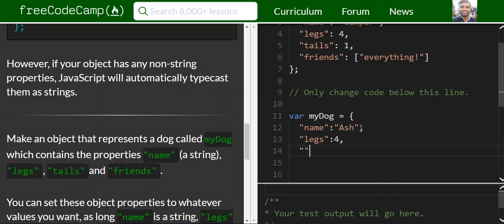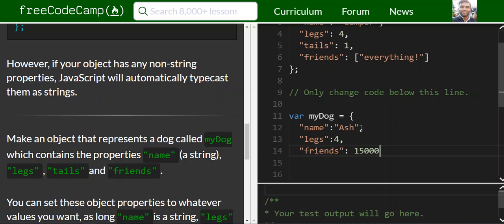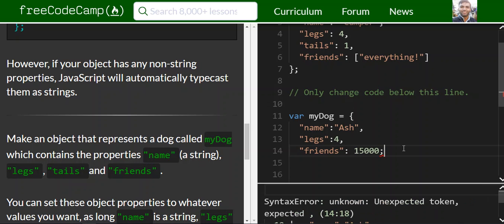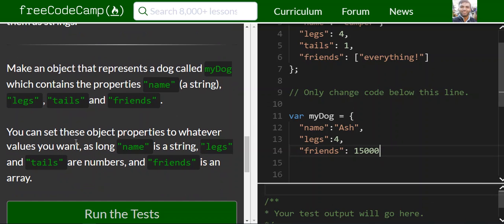Alright, and friends. Okay, how many friends has he got? Probably 15,000. Yeah, I don't know. He's quite popular. Alright, so oops, my bad. We are not supposed to give it the semicolon there. Sorry about that.